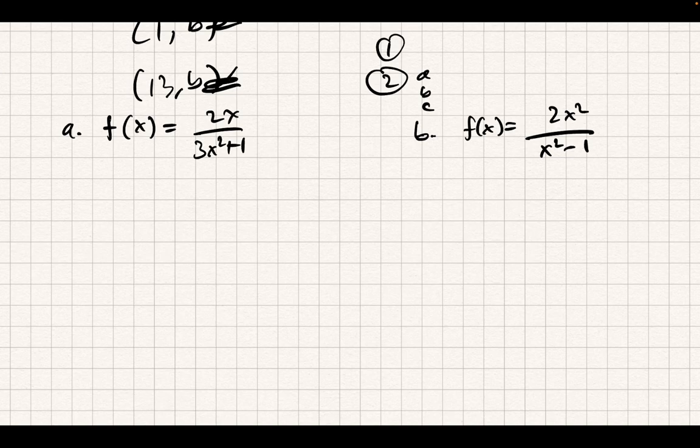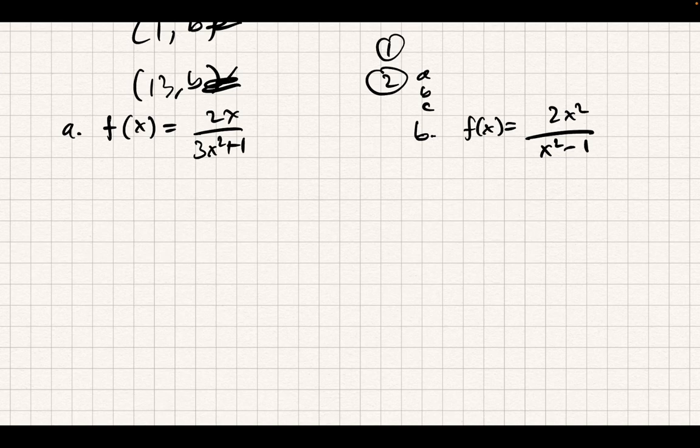So you can leave after you find the vertical and horizontal asymptotes for A. Oh, we already did that. Does 3x squared plus 1 have any real solutions? Or 3x squared plus 1 equals 0, does it have any real solutions? No, it doesn't have any real solutions. You taught me that if the bottom is 0, then it's a vertical asymptote, but if the top is 0, then it's okay. And then copy dot flip. The horizontal is y equals 0.